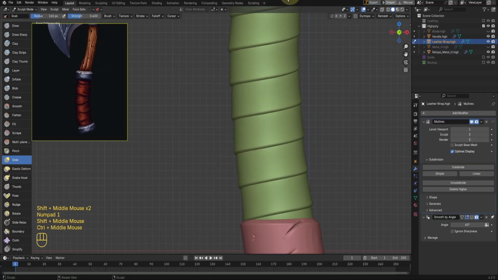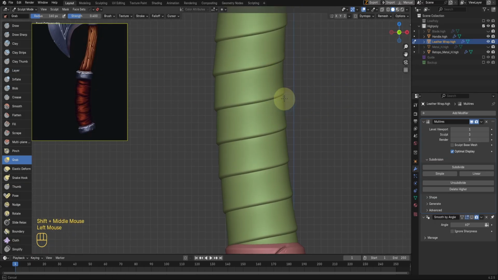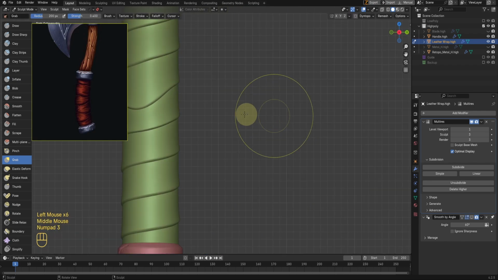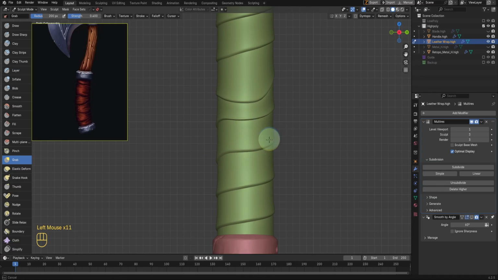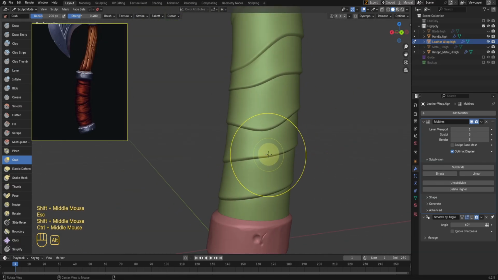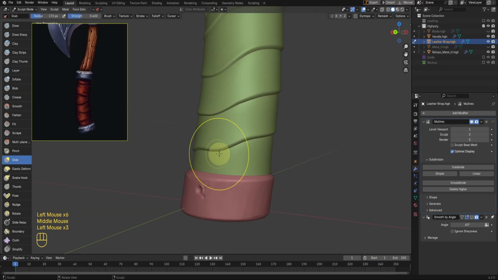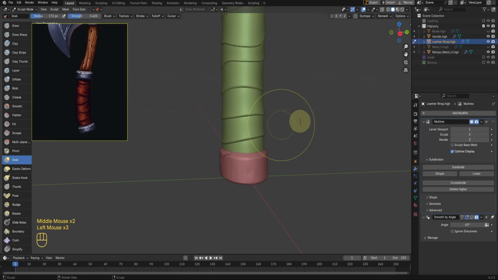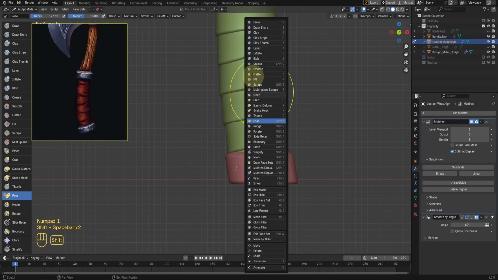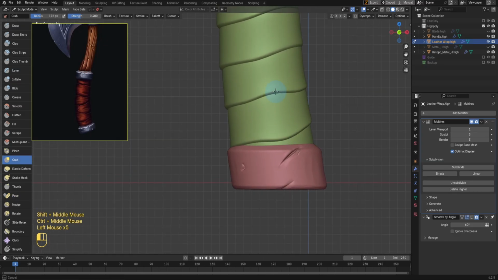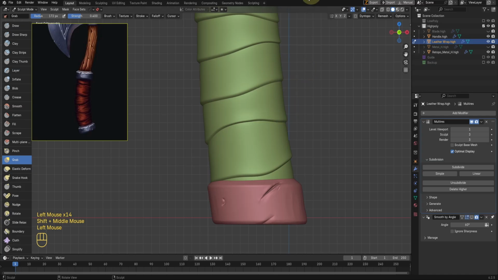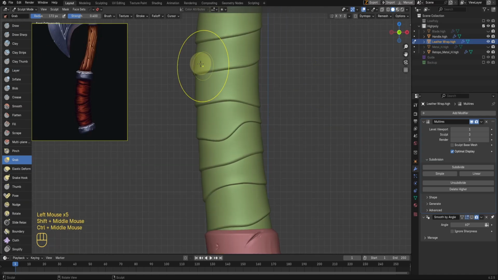So I'm just going to stay on the grab brush. You can see what we have, so I'm just going to increase the fall off, and then I'm just going to do some movements, just some up down movements, okay, just dance to the tune, guys. So this is just all what I'll be doing for now. I'm going to speed through this so that the video is not going to take forever.